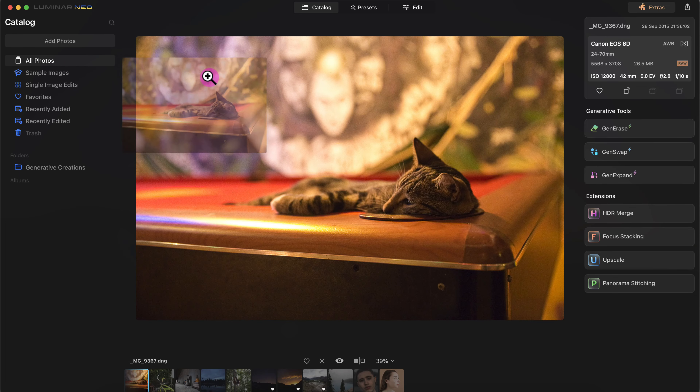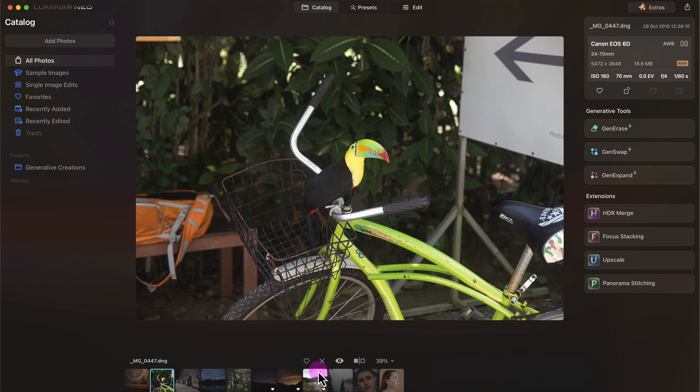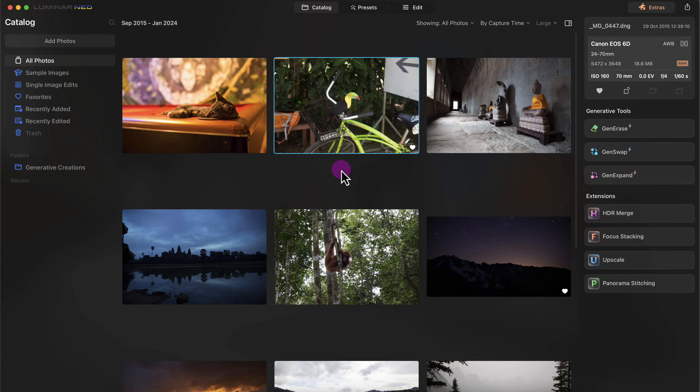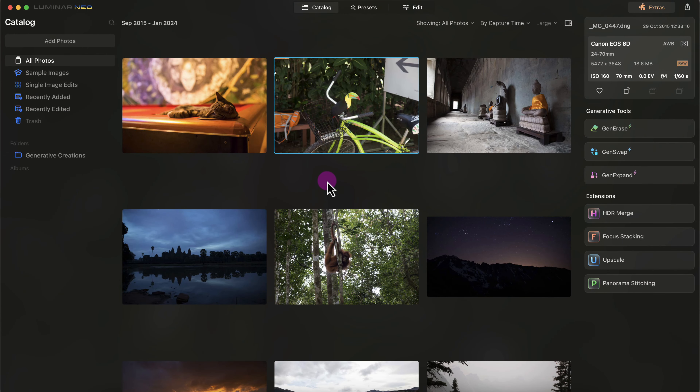It's kind of like tagging your photos or using the picker or flagging tool in Lightroom Classic. I can also go back to all of my photos, double-click on a photo, and then view the filmstrip. From there I can click the heart or favorite icon to select photos, reject them, or remove the rejection. I can press Control or Command A to select all, and remove all favorites or rejections.